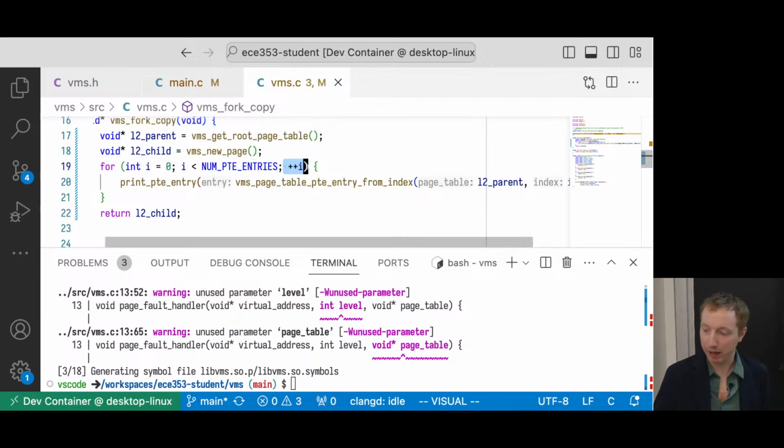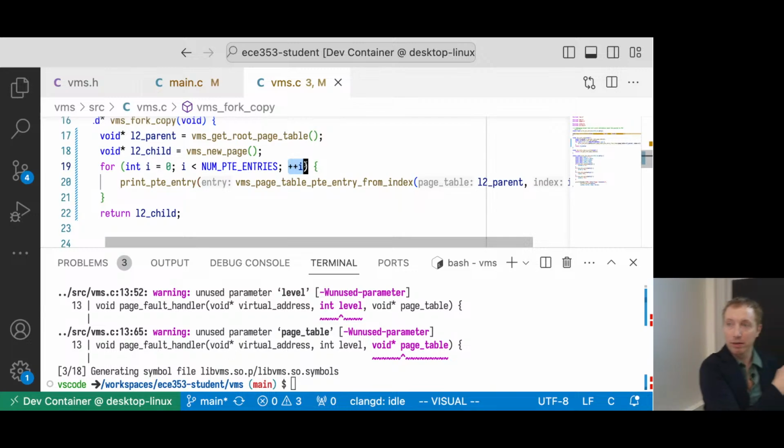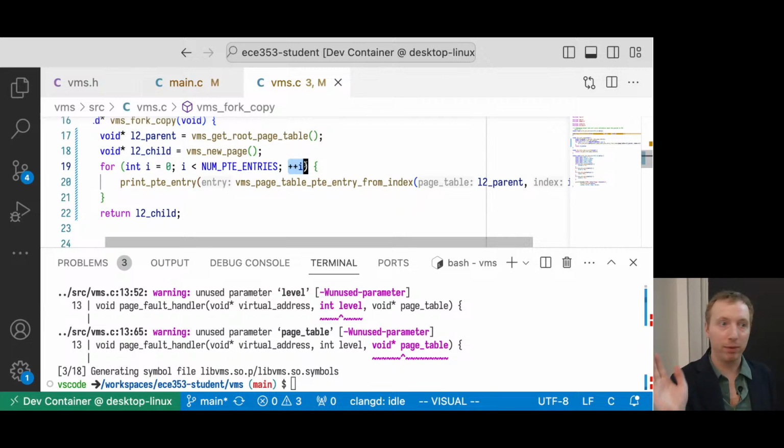So in this case, in the for loop, the value of this doesn't get used for anything. The only thing we care about is that it updated I. So we can use plus plus I or I plus plus.